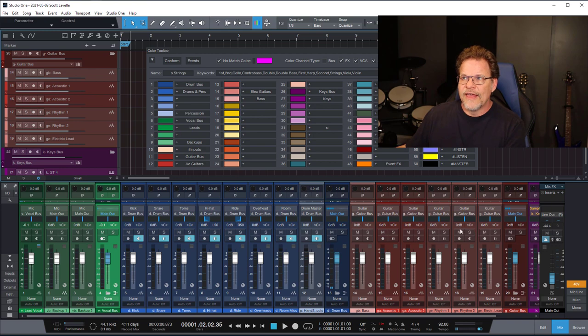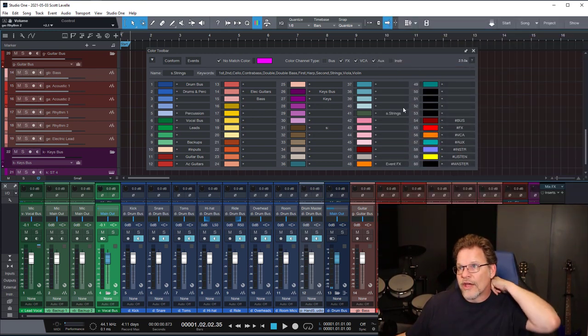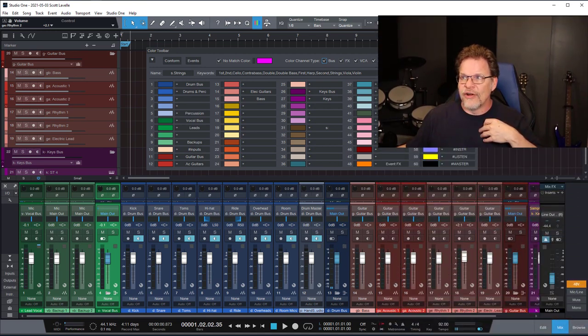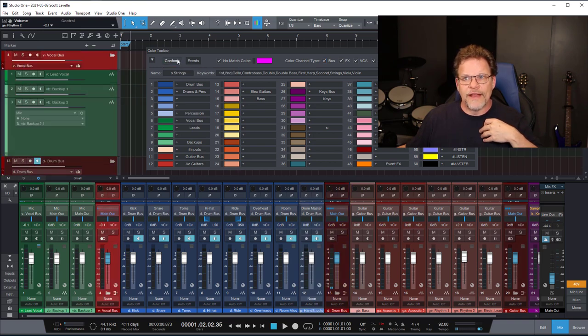So let's say that we wanted to work where I conformed all of those instead. So I'm going to go ahead and mark the bus. I'm going to come down here to the bus section. You can see those will be dark red. So you're going to notice this channel and that channel are automatically going to turn to this dark red color as soon as I hit Conform, like that, because they're all buses. So now you can see them standing out in their different sections.